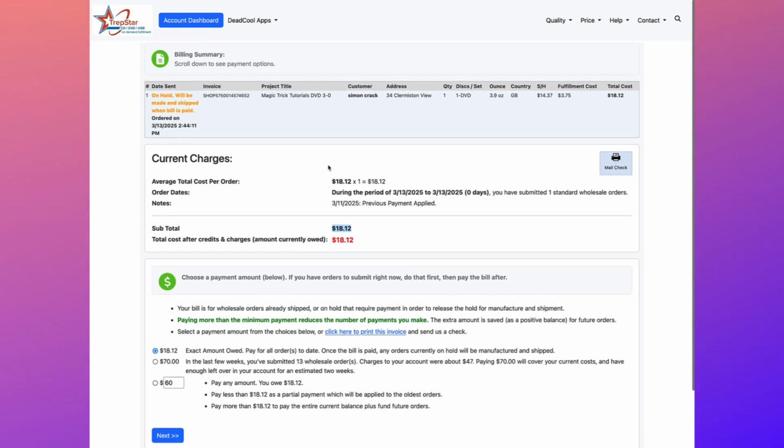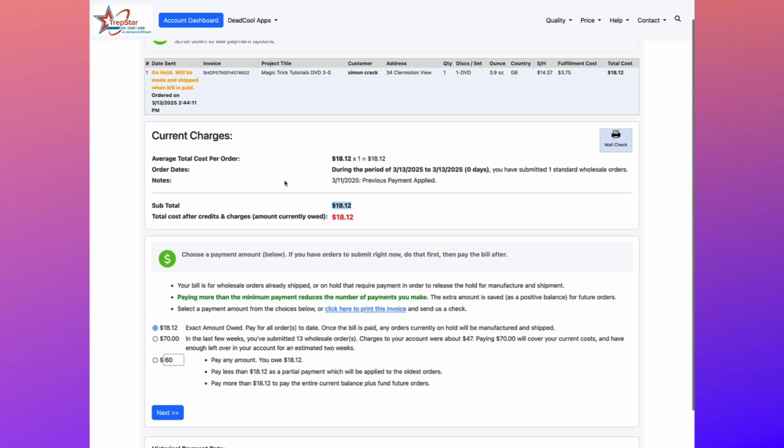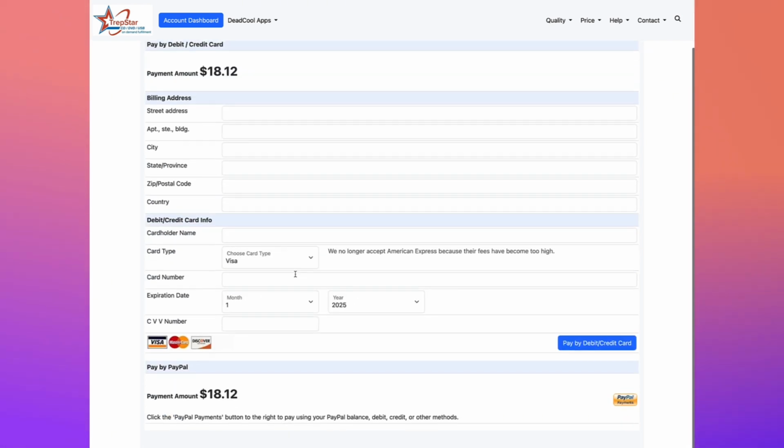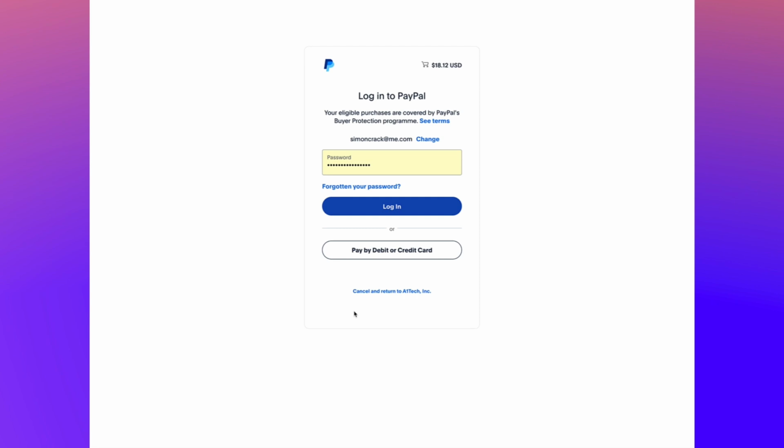So while my item's getting approved by TrepStar, I might as well pay the bill. I'm just going to click on the exact amount for this particular one. Hit next. I'm going to go PayPal. It saves entering all this info. Literally, you're going to click PayPal at the bottom here. And we'll get the bill paid. And then when they approve it, it will get shipped out in the next couple of days.